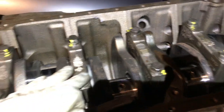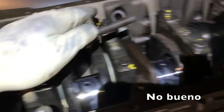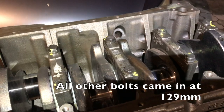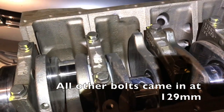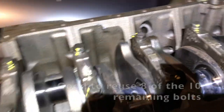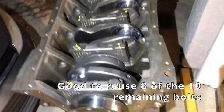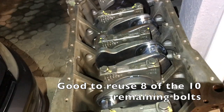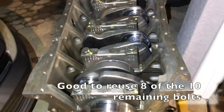And I did measure it, and it came in at 132 millimeters. And I measured all the other ones that I torqued up to 88 foot-pounds. And those all were measuring in at factory 129. So I was good there. So it was very interesting. I definitely stretched those bolts farther than they were supposed to go.